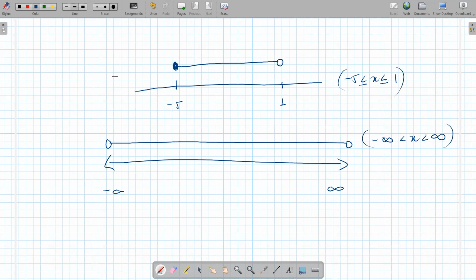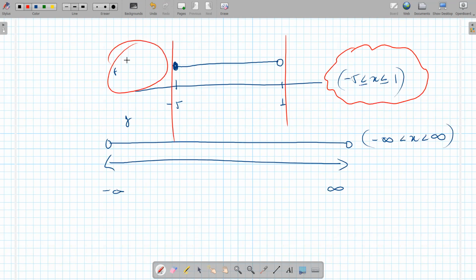What's the combined domain? Let's say this is f, this is g. What would be the combined domain? And the answer is it's going to be this one, the combined one, right? Because this function doesn't exist beyond these. So when you add nothing with something, you can't do that because it doesn't exist. You're not adding a zero. Just because this doesn't exist here doesn't make this a zero, okay? It just simply does not exist. The value there is not zero. You can't add something that doesn't exist with something that does. So the combined domain, if you have both of these, will be this one.